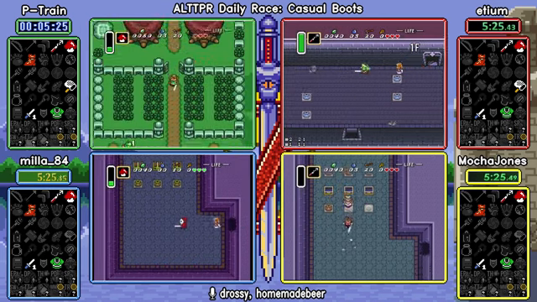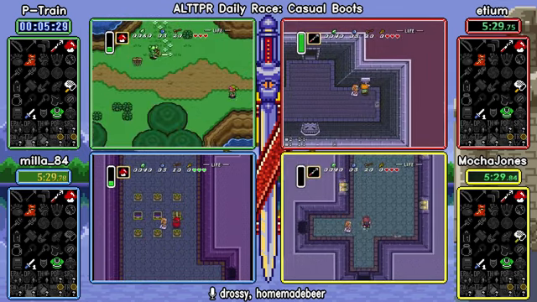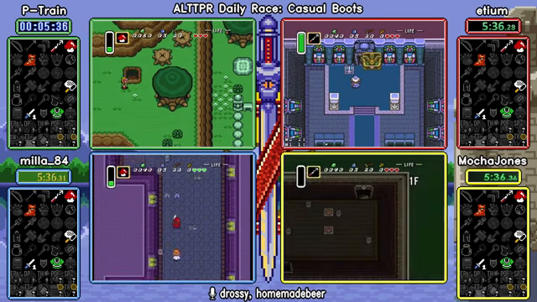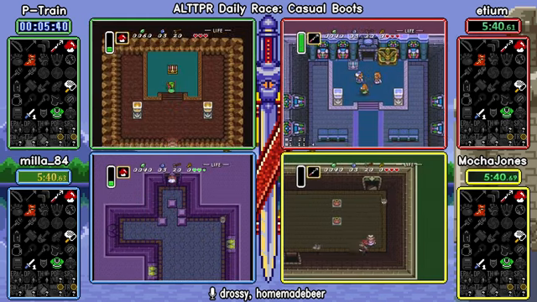Nice sub 520 escape there. So that's always kind of what you're shooting for in casual boots. Yeah, usually in the 515 to 530 range is typical. And of course, P-Train, remembering that with Kaz boots, Bonk Rocks is a Sphere 1 check.